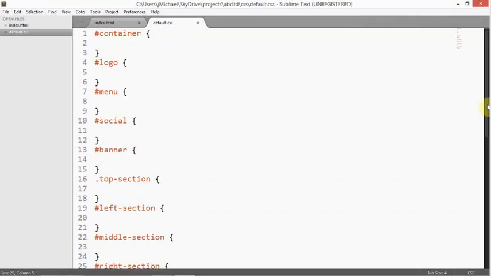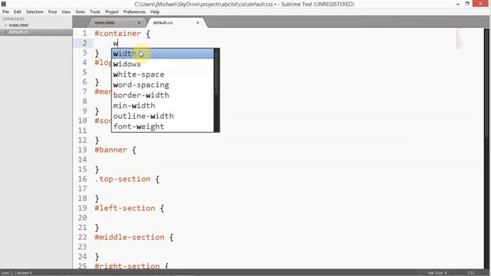So let's begin by specifying the width and height, either one of them or both of them, for the different sections. Of course, some sections are not going to have height, while others are not going to have the width, while others may have both. I'll tell you why. Let's start with the container.